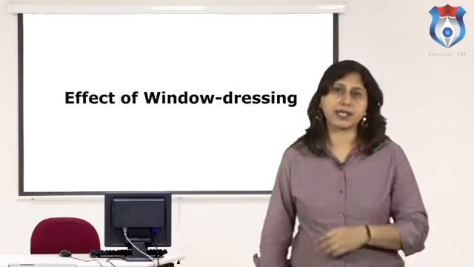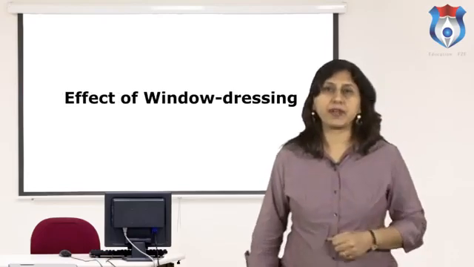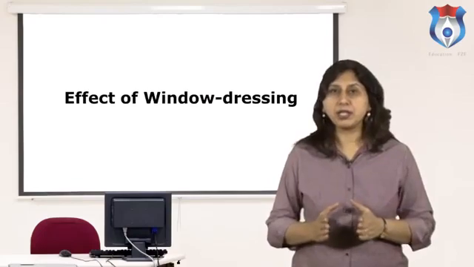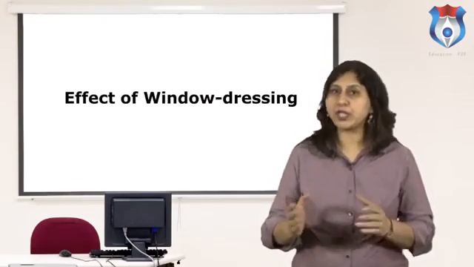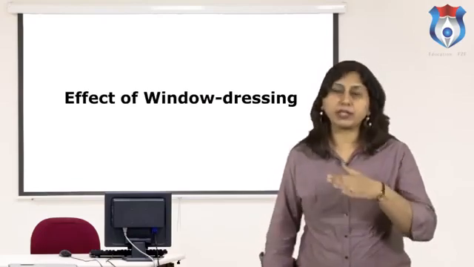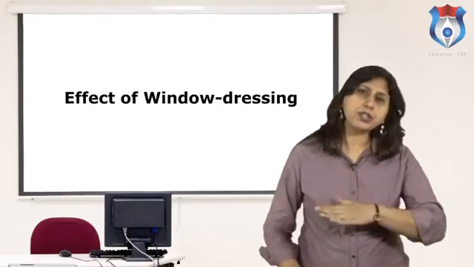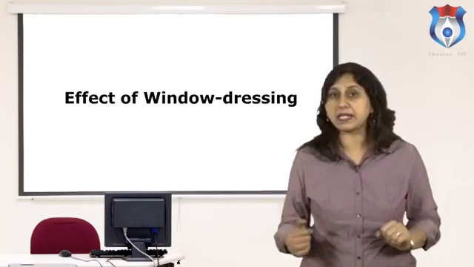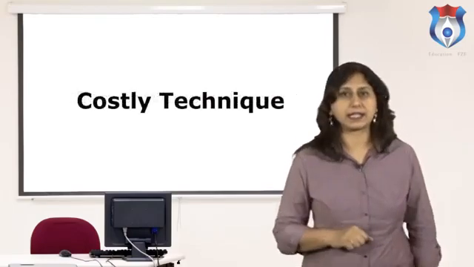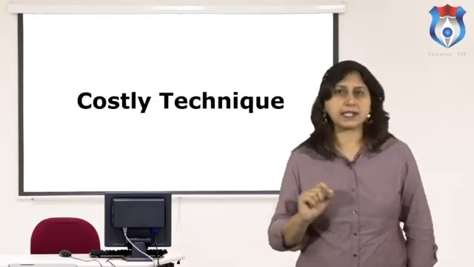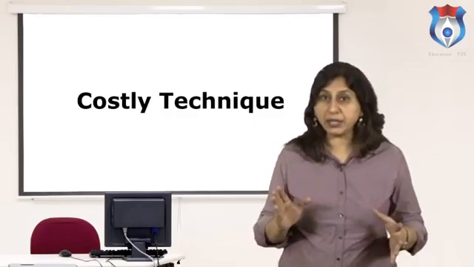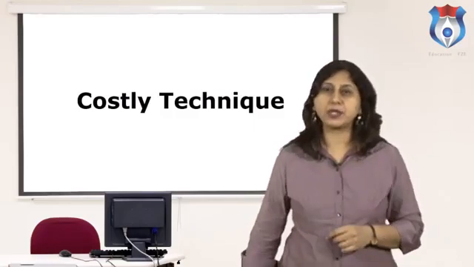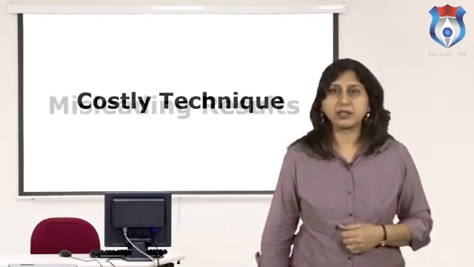Effect of window dressing. In order to cover up their bad financial position, some companies resort to window dressing. They may record the accounting data according to the convenience to show the financial position of the company in a better way. Costly technique. Ratio analysis is a costly technique and can be used by big business houses. Small business units are not able to afford it.